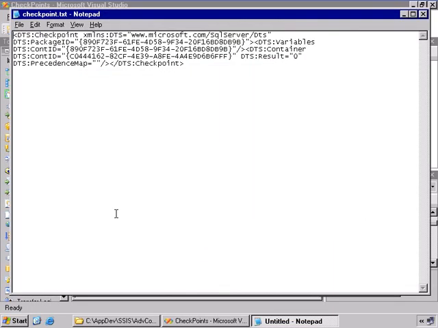and let's peek inside. We see in XML format some checkpoint information, which is storing the package ID, any variables that were set, and then information about the container, information about the contents of the package, any results, any precedents. And in this case, it's fairly lightweight because, as we see, there was just the one data flow task, so we've got a pointer to the data flow that succeeded.